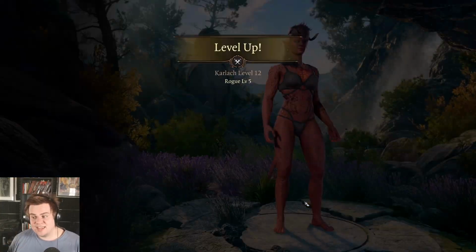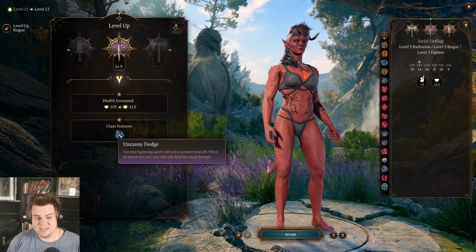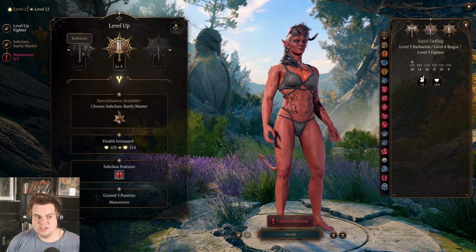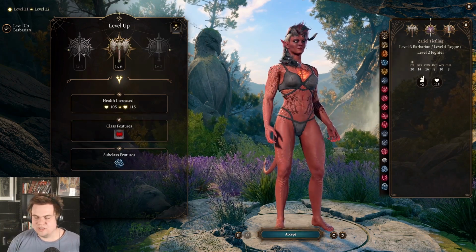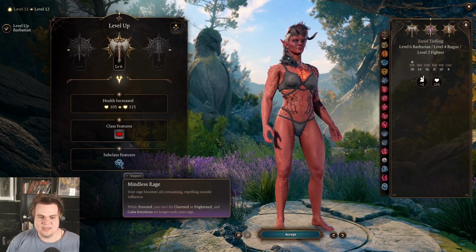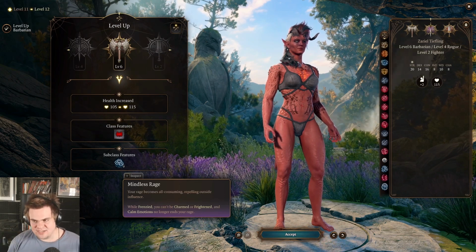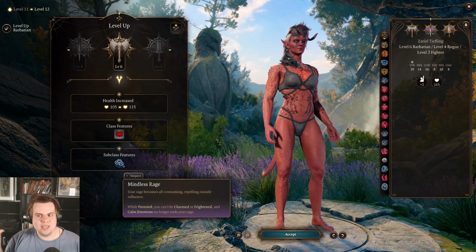And finally, to cap it out at level 12, you've got a few things you can do. You can stay here and get uncanny dodge, help your survivability a little bit. You can do the fighter things we already talked about. I generally round it out with one last level in barbarian. Having one extra rage is nice, and making it so you can't be charmed or frightened can help with some of the end game fights.